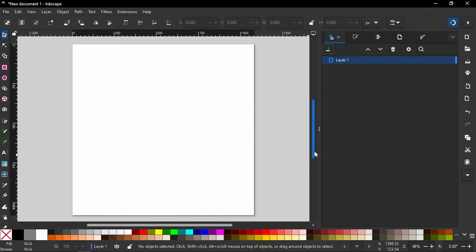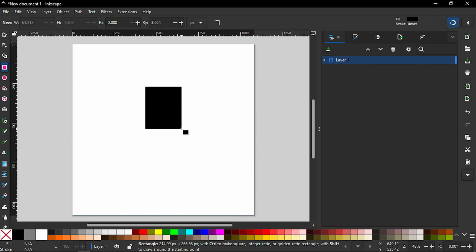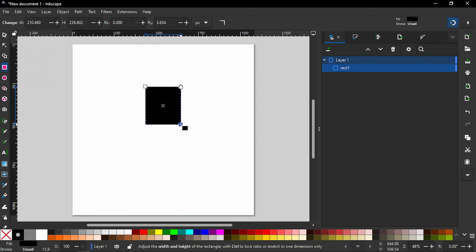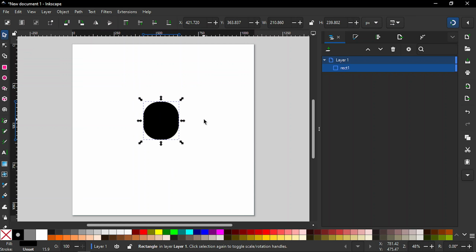Now to create a hand, first of all, if we go to rectangle tool by pressing R on our keyboard and have something like this, I think this much, and if we make it something like this, for now let's say, or maybe a little bit less, that much, and let's go to selection tool and drag it here, and now let's change the width.